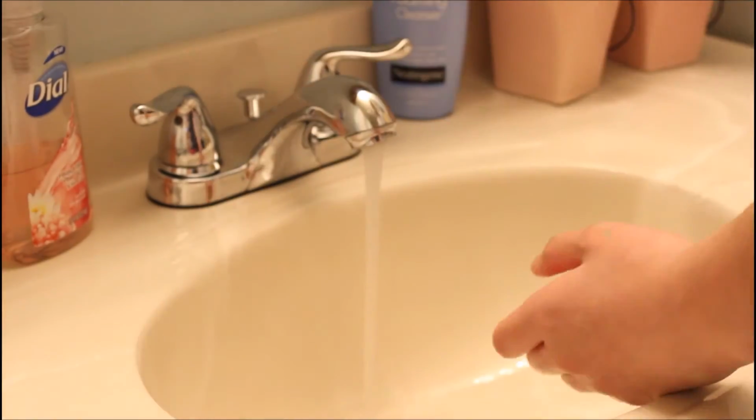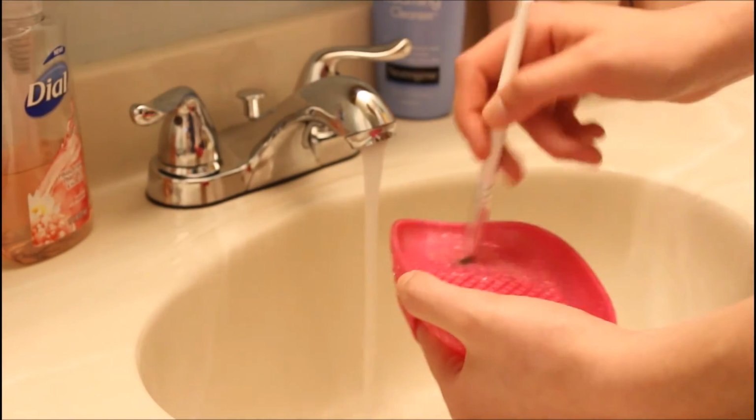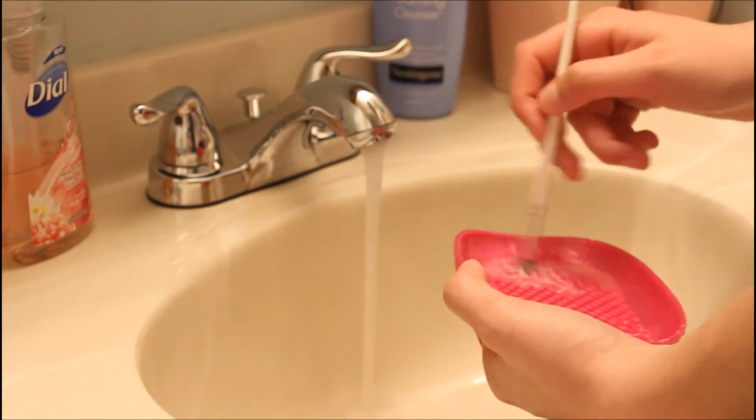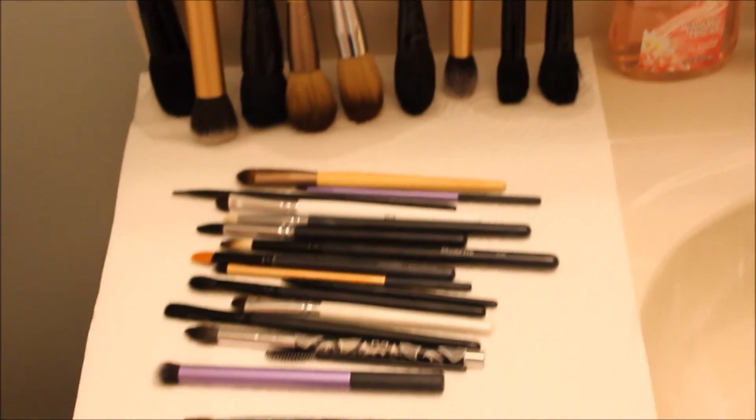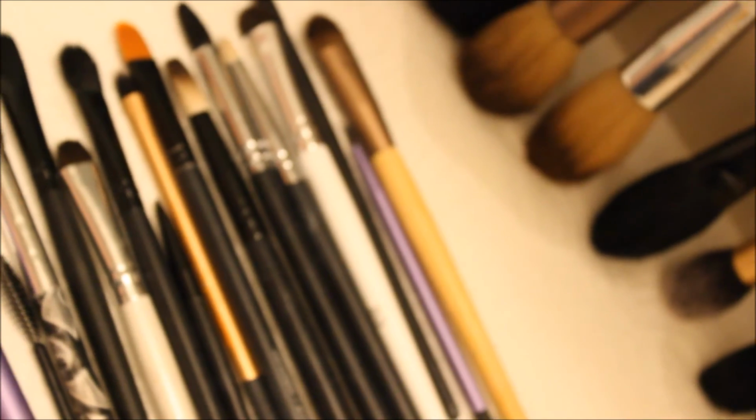And then as far as it goes with drying time, you'll see my setup in one sec, but basically all I do is lay all of my small brushes flat just because they don't take a long time to dry. But my bigger brushes, I like to lean against the wall. That way the water can run out of the brushes and there's more air to circulate around them, because they definitely take a very long time to dry if they're laying flat.